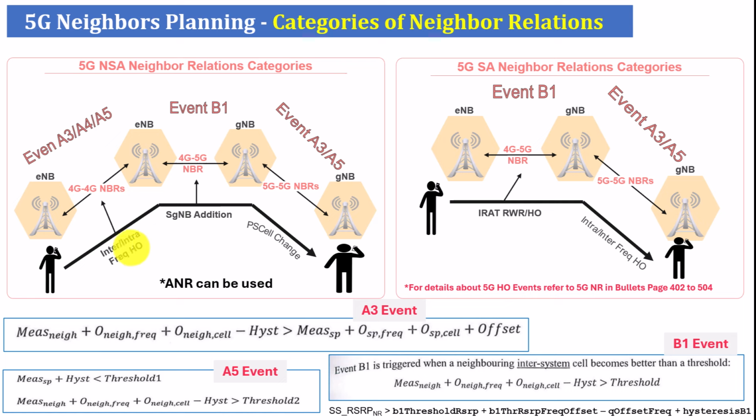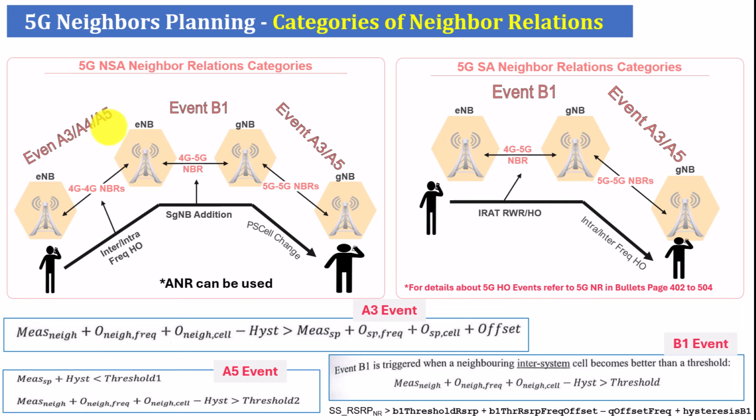inter-frequency handover. And this is actually usually defined by default, especially if you are just building a 5G standalone network. So I suppose that this one is supposed to be optimized. But again, this is still very important to make sure that it's correctly defined and has no issues or problems, because again, this can cause a problem in 5G standalone.